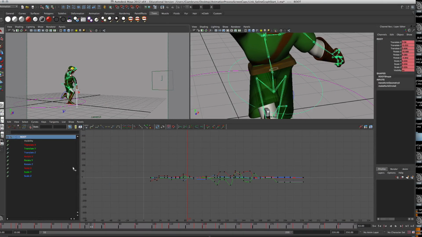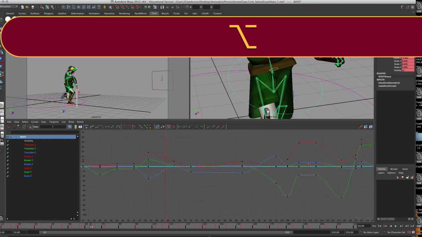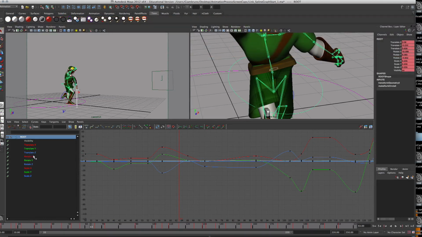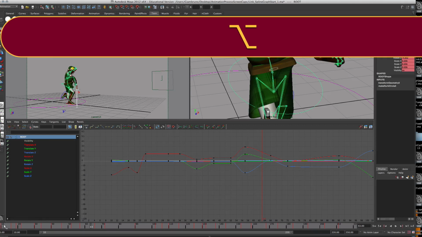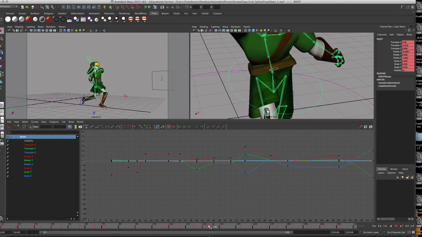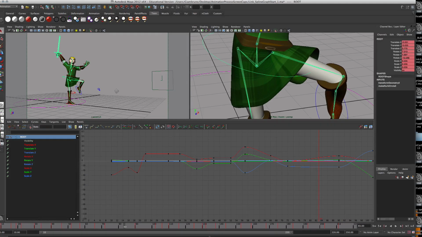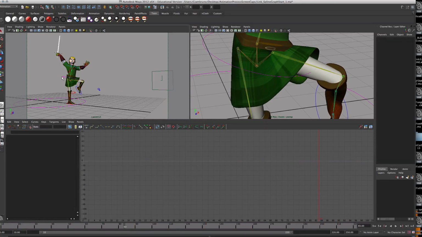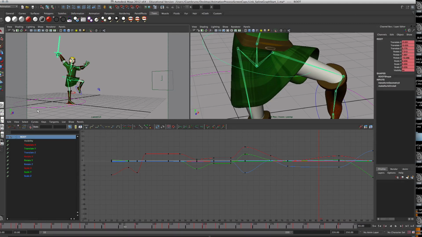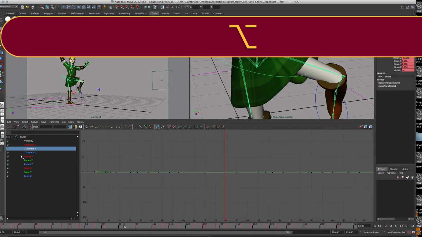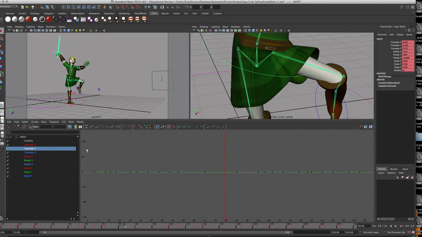But you really want to look at the root here, and you want to look at one dimension at a time. And so I'm going to go through this entire timeline and really just kind of overcorrect his waist here. So if I select his waist, his root, his cog, this thing, and I just look at translate Y. Now some of you may look at translate Y and go, oh, it's perfectly flat. Remember that the scale for the graph here is 360 degrees because of the rotations. So before you mess with translate Y, be sure you hit A, and all of a sudden it doesn't look too flat.